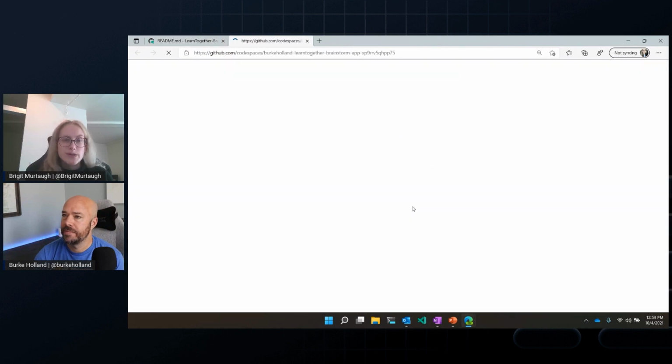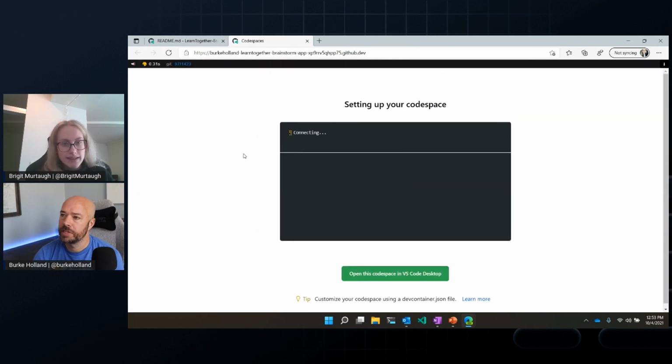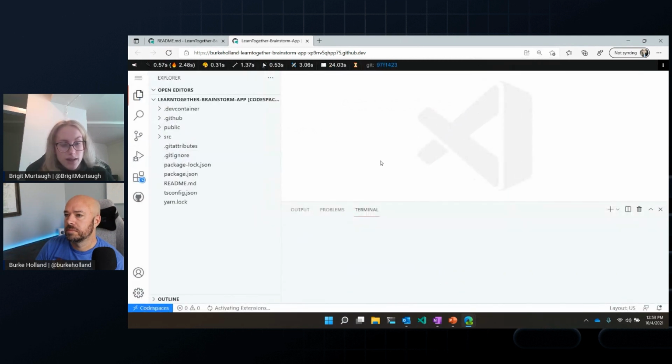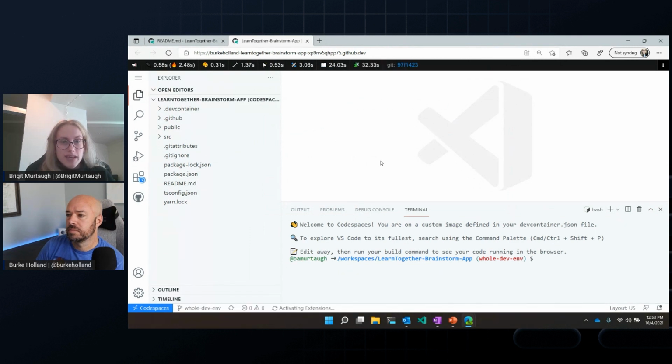Now we're going to be brought into a Codespace in a new tab. And now Codespaces says that it's going to connect and set up a Codespace. It even says it's building a container. That's because it's going to build a container based on that same dev container definition that was set up in the dev container JSON and the Docker file that Burke already created with the Remote Containers extension. And that's pretty convenient because once we create one dev environment for our repo, it's going to work across all our different environments. So whether we're working in desktop VS Code or in Codespaces, we're going to be able to use that same configuration everywhere.